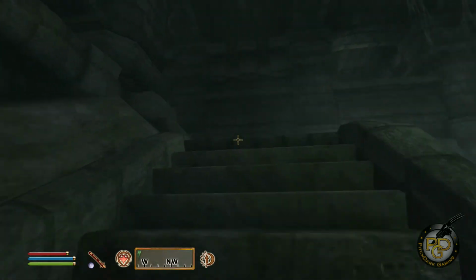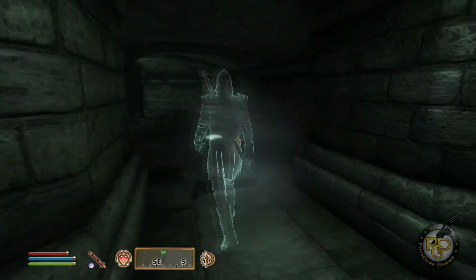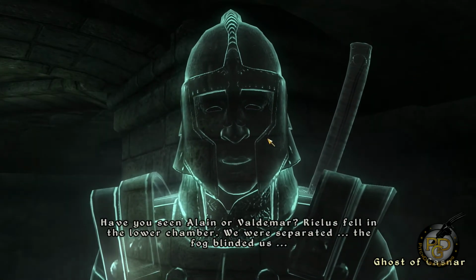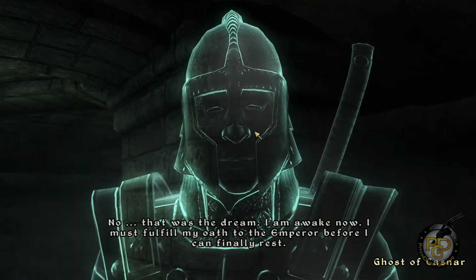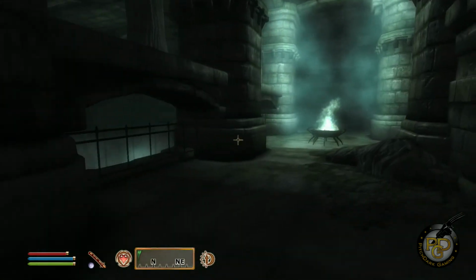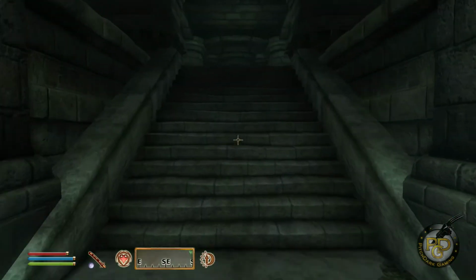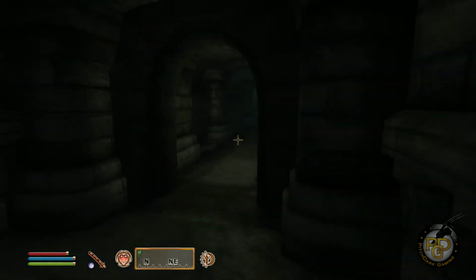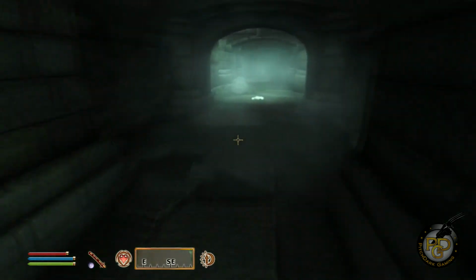Alright, so let's go see if we can get in there now. But I don't have to wait for you. Can I talk to you? Have you seen Elaine or Valdemar? No. That was the dream. I'm awake now. Yes, you do. Let's go. And I shall help you. Don't go that way. You probably shouldn't follow me. I get lost a lot. Just follow the ghost corpse.